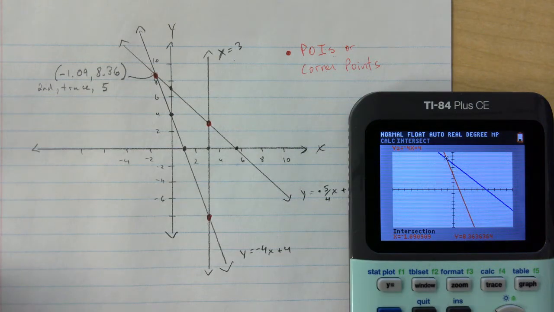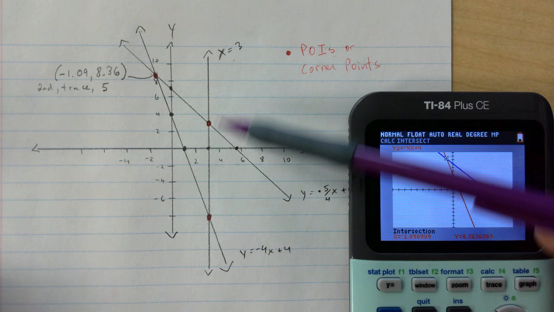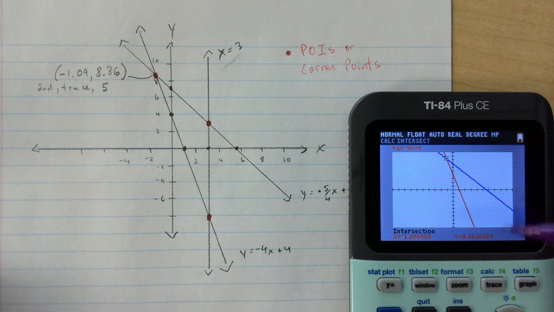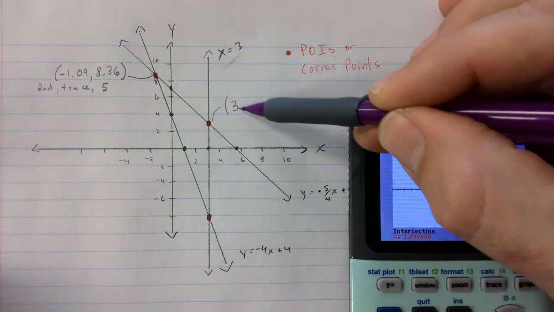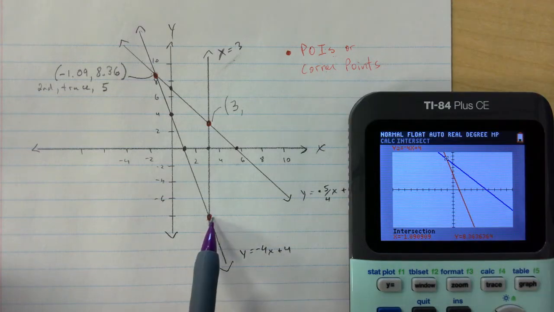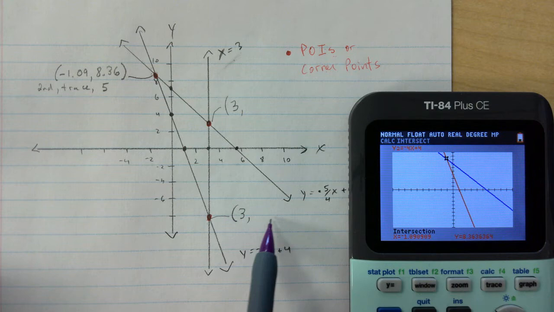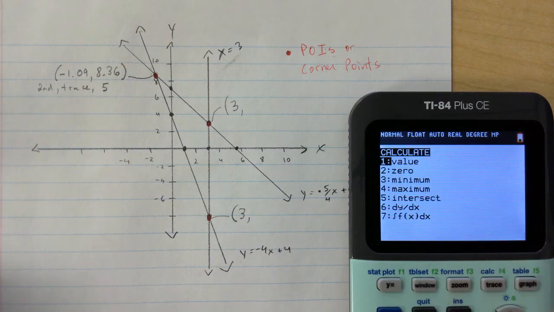And next we're going to find these here. And this is a unique case when you have x is equal to 3, then you can't use the intersect option because you're not graphing it. So what we're going to do instead is as follows. We're going to try to find this coordinate. We know that the x value is 3. We're just going to have to find the y value. And we also know that this one here, the x value is 3. We're just going to have to find the y value. So I'm going to leave that open for now. So how do we do that? Well, we know x, so second trace 1 and x is equal to 3.